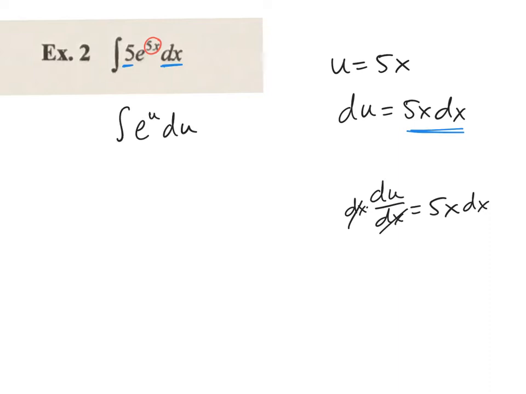All right, just let me point out again, we've replaced 5x with u, and then 5 dx was replaced with du. So then if you recall, the integral of e to the u is just e to the u, and this is an indefinite integral, so that would be e to the u plus c. And then last but not least, let's go back and replace. Remember, u is equal to 5x, so let's back substitute, and we'd have e to the 5x plus c.